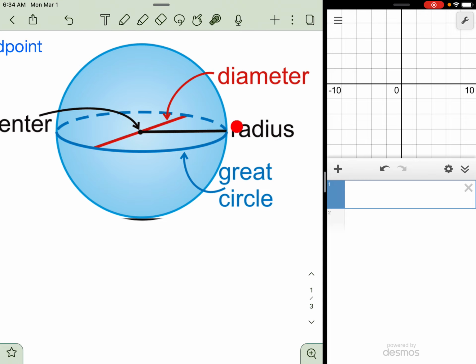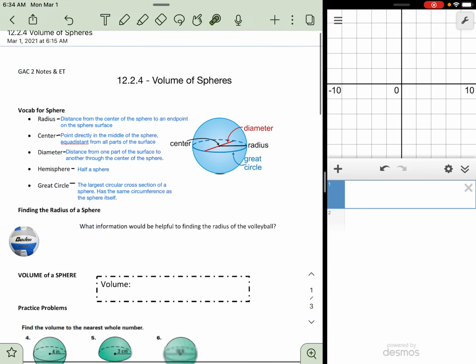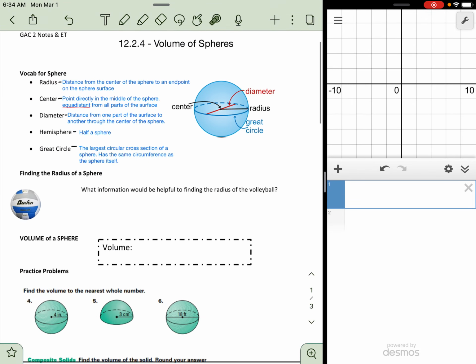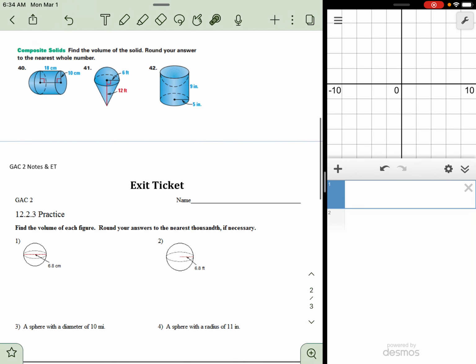Okay, it's like if you go to measure clothes at a tailor and you're getting a suit, right? And they've got to measure your shoulder length. Well, they don't go at the shortest part of the shoulder length. They go directly across the largest part. Well, that's what the great circle is. Okay, same idea.